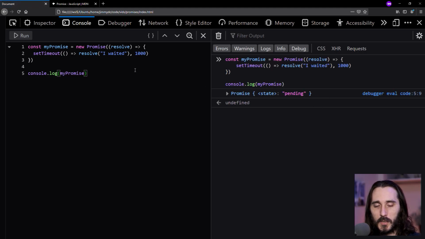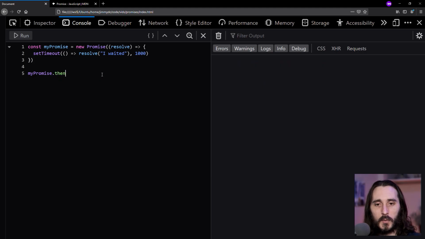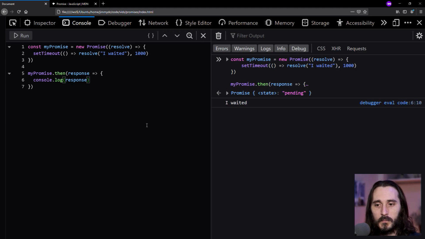Same thing here, right? Just getting this promise state pending. This time it's actually logged here. But what we can do is write my promise.then. Now the promise is doing this sort of IOU behavior, which is saying, whenever I am ready, then I will pass you back this thing. So in this case, we'll say .then, and what we'll get back with the then method is some sort of response, is what it's commonly referred to. And with that response, we can do whatever we want. So let's console.log the response here, run that code, and you can see after a second, it says, I waited.